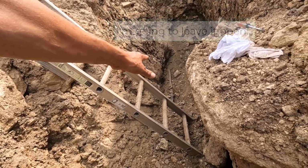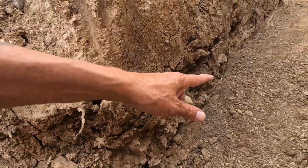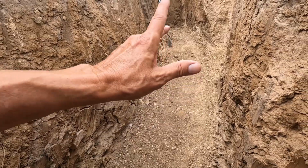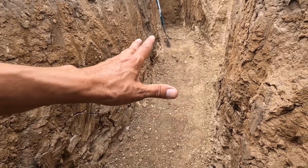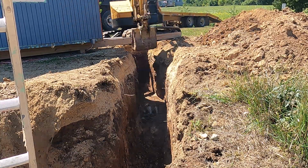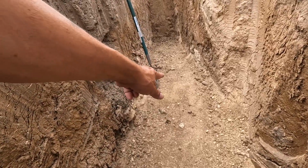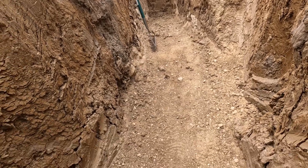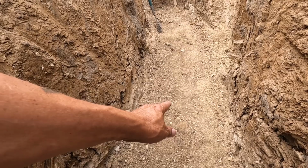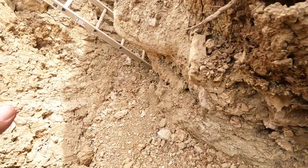So for the water line, I'm going to have to smooth this off a bit. We've got a ramp going here. We filled in the steps here. Let me show you what these rocks look like real quick so you can see what we're dealing with here. So we filled in between the edge of that rock and the edge of this rock, made a ramp, and then for the edge of this rock, we ramped it down as best as possible.